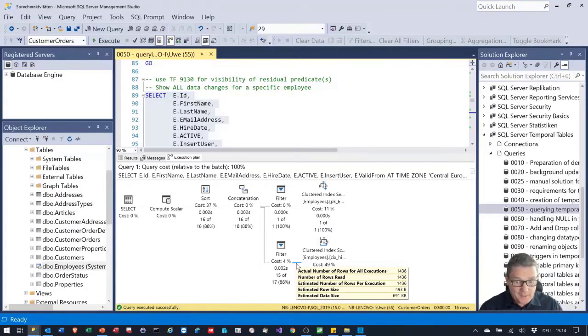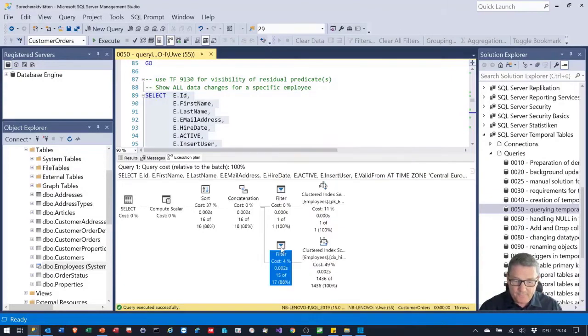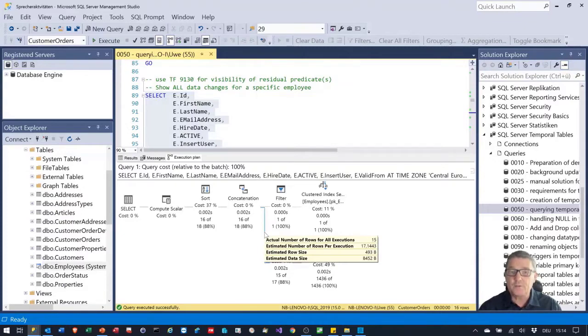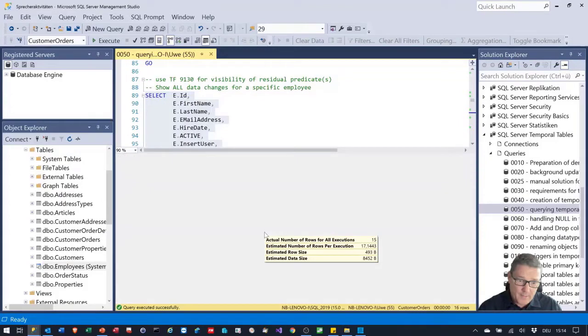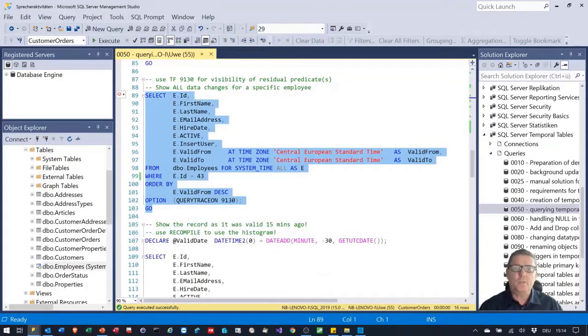That is the complete history table. And then we run into a filter where we run the predicate against the ID, and we come back with 16 rows. Come on, here we are, 16 or 15 rows. So think about that. If you have a table with lots of changes, it could definitely run into a problem, but I will show you how you can optimize this.